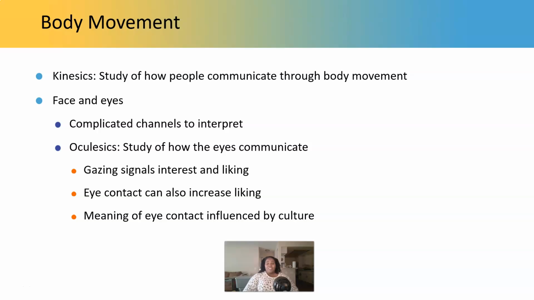So for those who have romantic partners, or for those of us who are going on dates, prolonged eye contact, culturally of course, is an indication of liking. But if they're looking away, it doesn't mean they don't like you. They might be a little bit shy, but prolonged eye contact can be a good sign that things are going well. But like the last point mentions, eye contact is defined by culture. For instance, in some cultures, having direct eye contact is a form of respect. In other cultures, looking away is a form of respect.